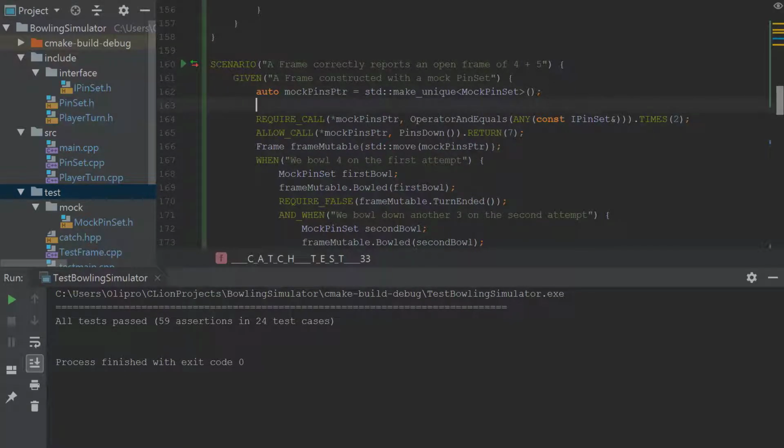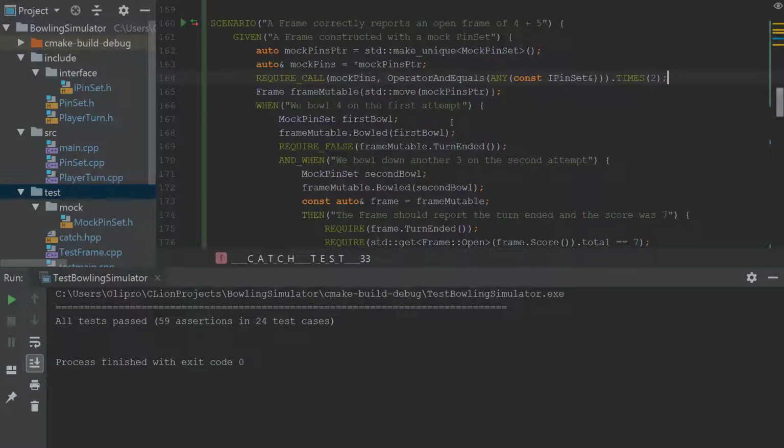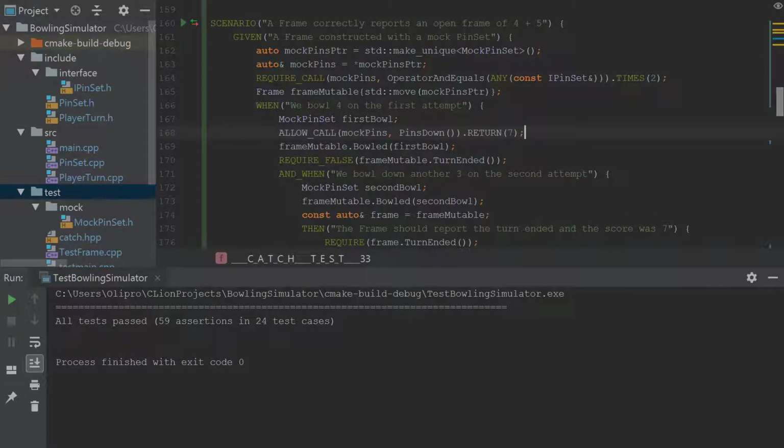So let's do the ref again. It's going to bite me if I don't. And okay. So when we bowl 4 on the first attempt, we can simplify this.